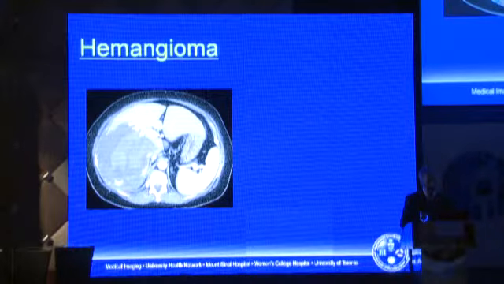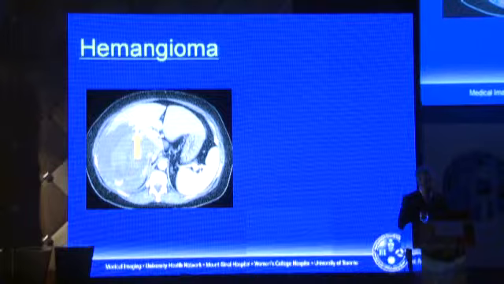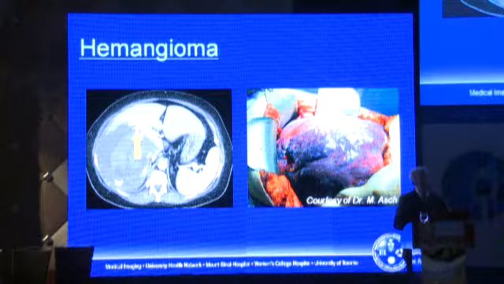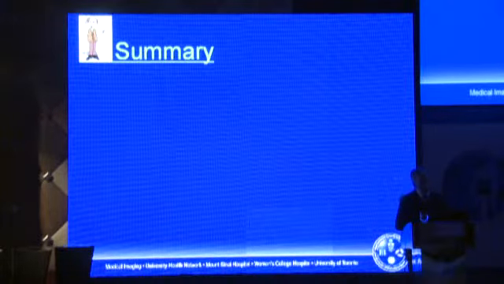But what a surprise we got when we gave contrast and we saw this peripheral nodular enhancement. So this is actually a giant cavernous hemangioma of the liver that had undergone spontaneous bleeding. Now, if you review the literature on this topic, you will find case reports of giant cavernous hemangiomas bleeding with minor trauma, maybe 1 or 2 reports in pregnancy, but it is distinctly unusual for a giant cavernous hemangioma to undergo spontaneous hemorrhage.